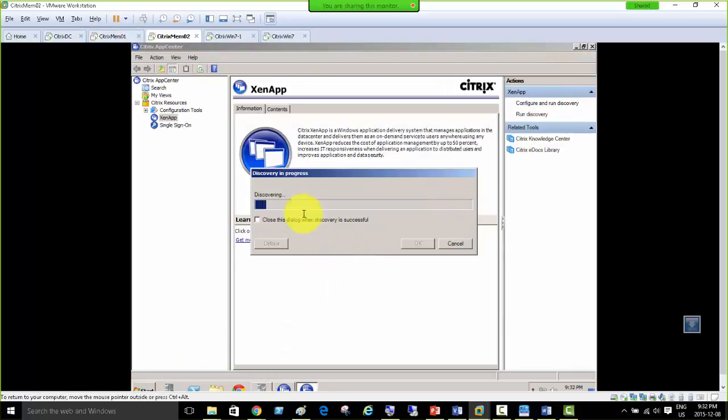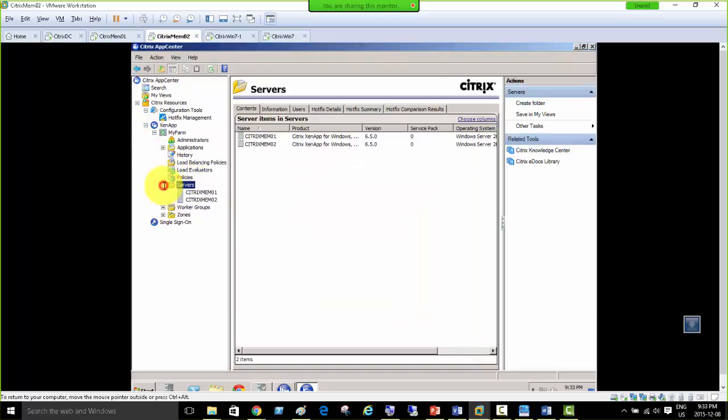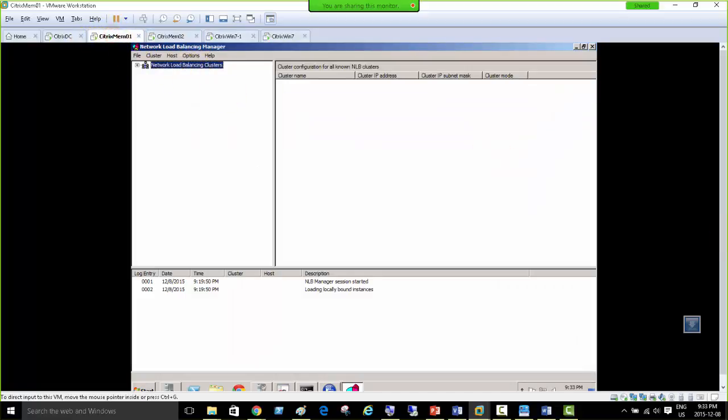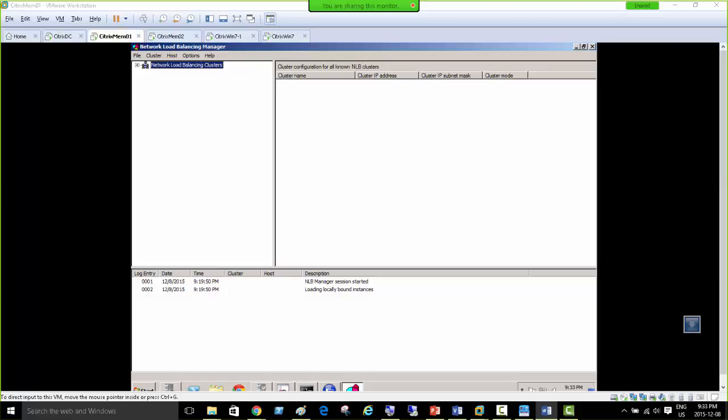So I'm just making sure the farm is discovered properly. Yes, both servers are there, and we're good. Okay, so network load balancing is there. I'm going to send that document as well, as of course you already have this. I'm just going for: we have tested the published applications, configure web interface, test with client to ensure you can launch test applications. Yes, we have tested both of these web interfaces. Ensure to configure web interface identical on both. Yeah, web interface is identical.